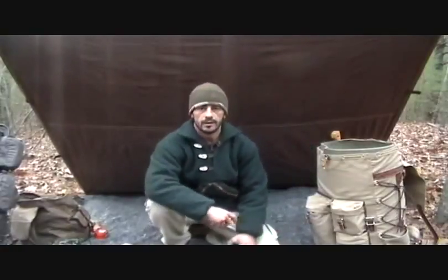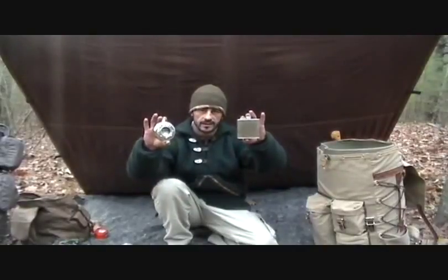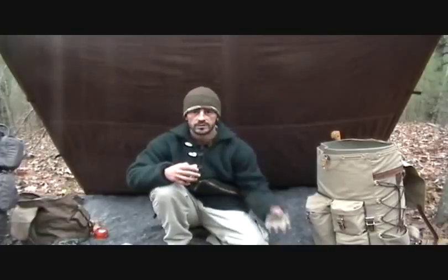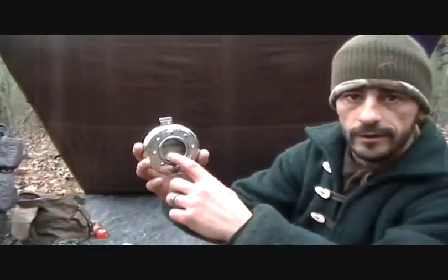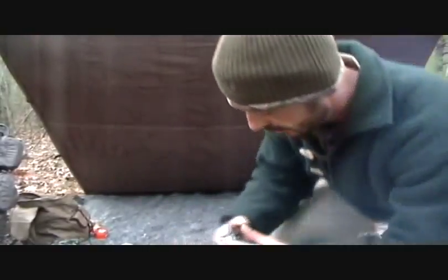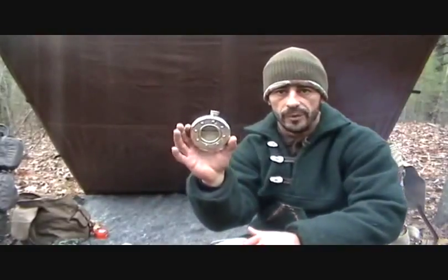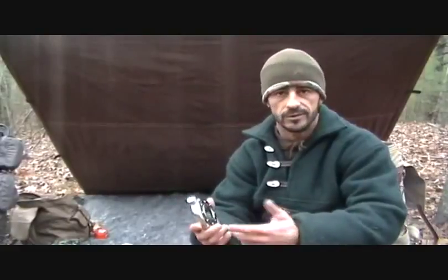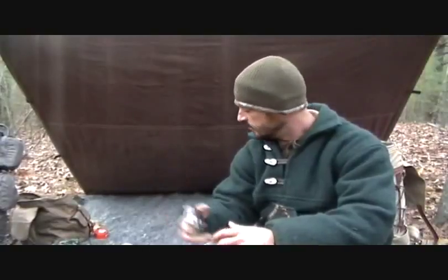Alright guys, so the only other two things I didn't show you that are also containers is these two flasks here. One holds, you know, manly beverages, and the other one is what I came up with to hold my cooking oil. It's got a little window on the front, so I can see how much I've got left. That's pretty cool. I was looking for a while. I tried a couple different plastic bottles. They ended up leaking in my pack, so this is the solution I came up with. Small, compact. It's not going to leak because it's made for this stuff. Not so much oil, but liquids. So I'm going to try that out and see how it works out for us.